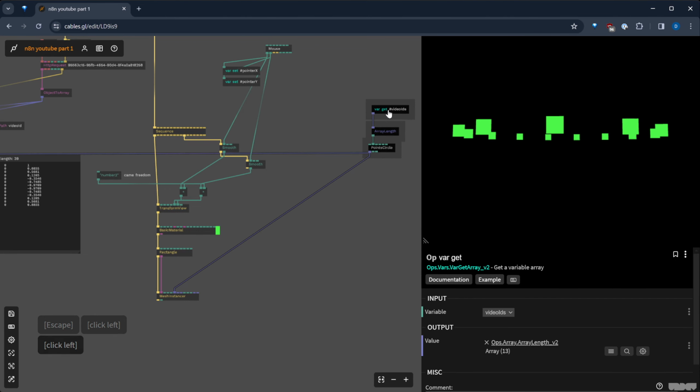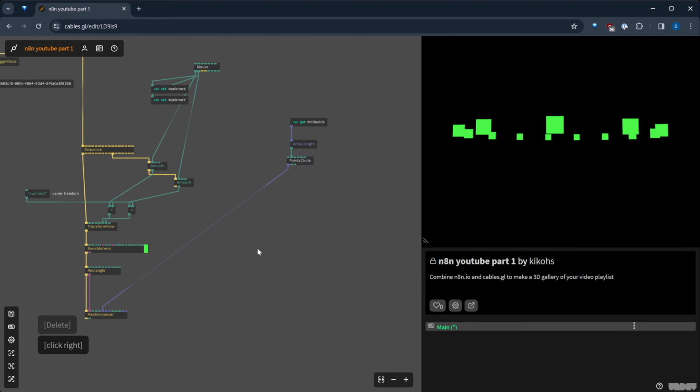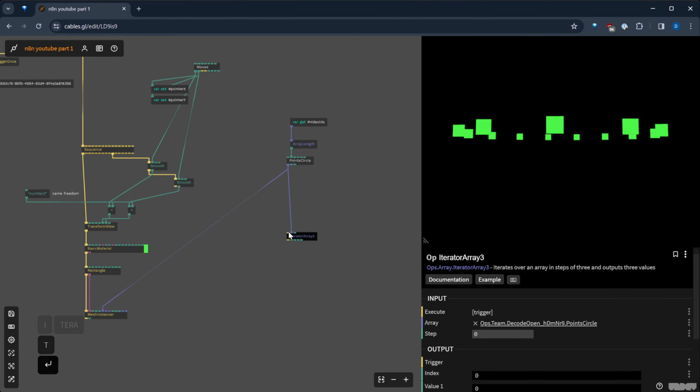So I'm going to grab this. Let's make something here aside. This we don't need anymore. So I'm going to simply iterate over it and draw the shapes. I'm connecting here iterator array 3. It's a bit the same as the iterator for just an array.